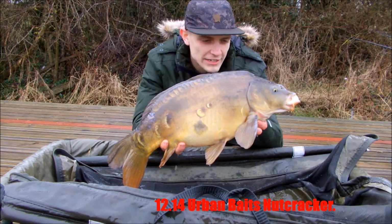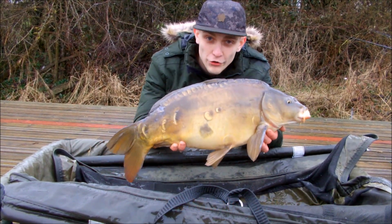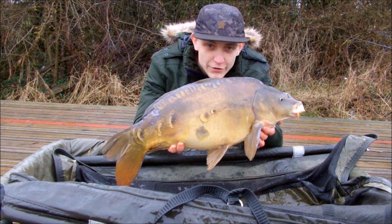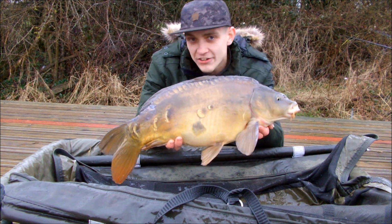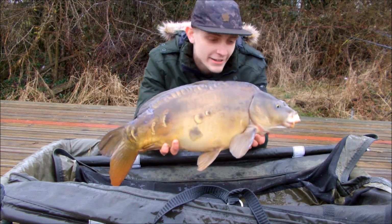Number 4, get in. Same rod as last time, left hand rod on that Ronnie Chod. This time a Nutcracker again, but bright pink 12mm instead of a 15, and it's ripped off in about 5-10 minutes of being cast out. I didn't spod this time, so it took a little bit longer to get a bite, but it's still out there and it's still having it.